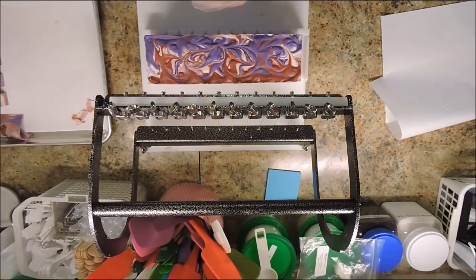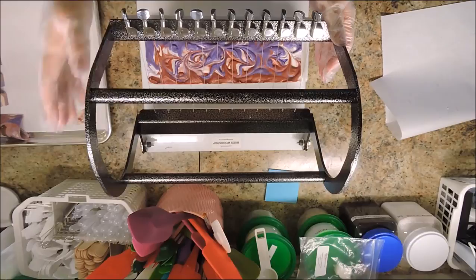So with that said, let's get this one cut.